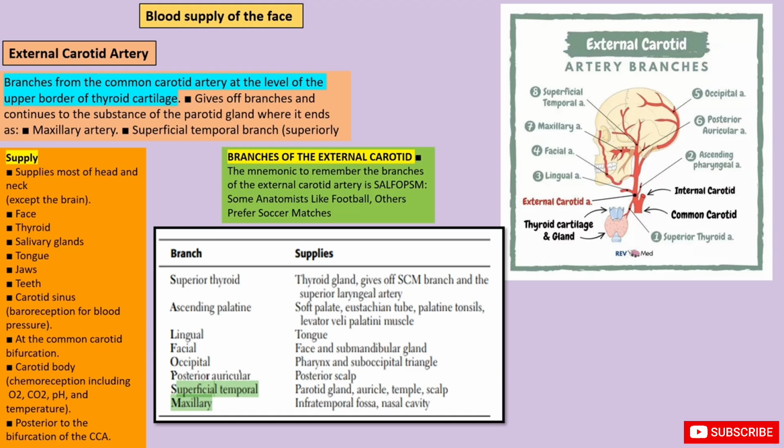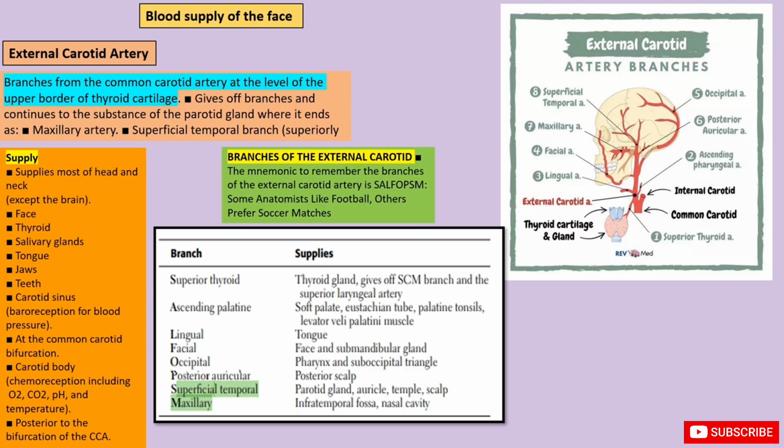So the external carotid is a very, very important topic. We should know everything about its course, its branches, and its supply, and especially when they are given terminal branches of any artery or nerve, that is important. For example, in the case of the external carotid, the superficial temporal and the maxillary artery are the terminal branches of it. So everything we are doing here, we are not skipping anything in the external carotid.